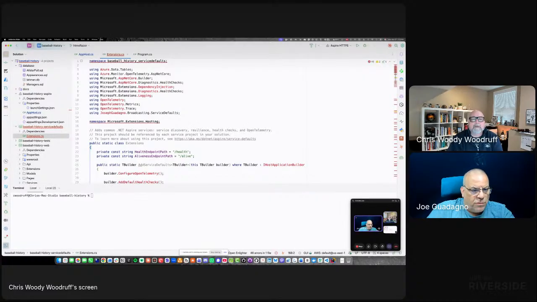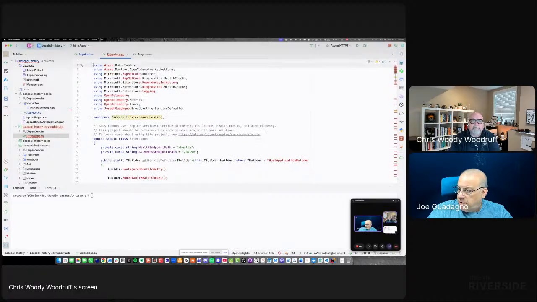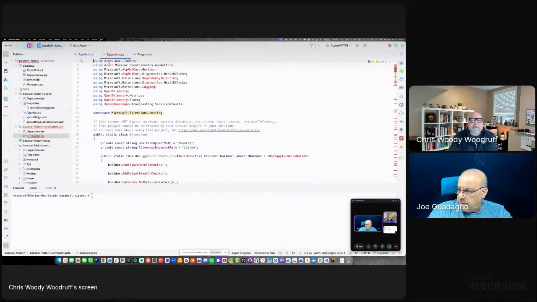You're going to get a bunch of red in there for a couple of different reasons. I know, but I didn't want to lose this namespace. Do you want to keep that namespace there, because that just makes it easier for everything? Microsoft extension hosting. Yep, because it just adds natively to it.